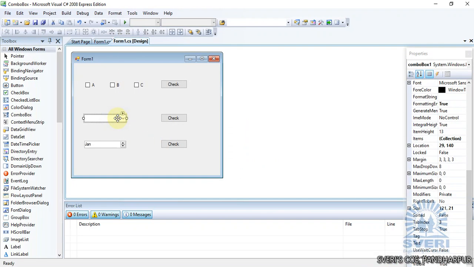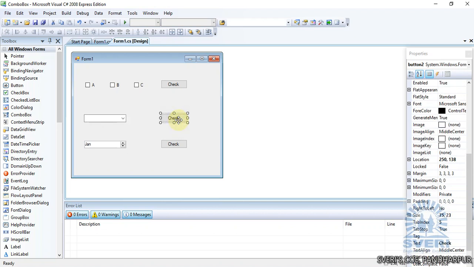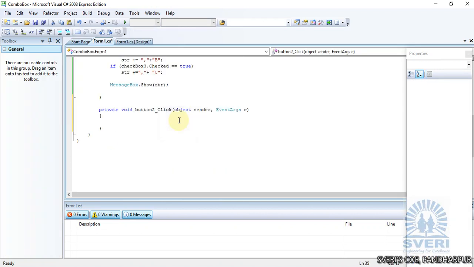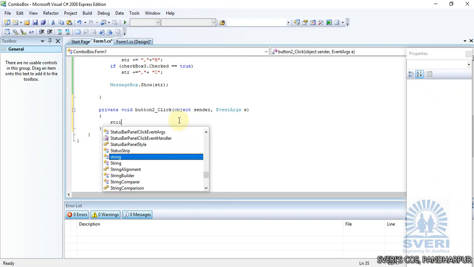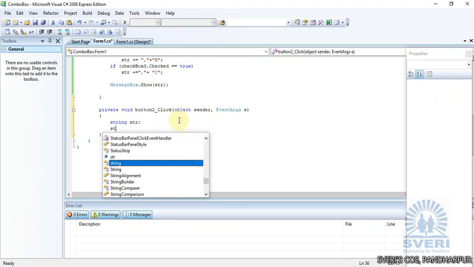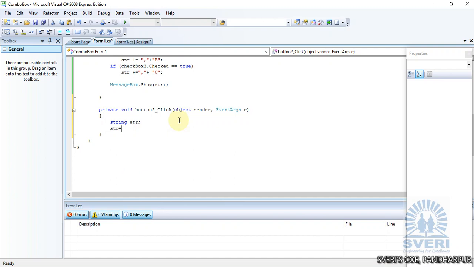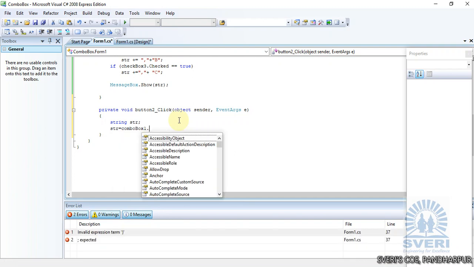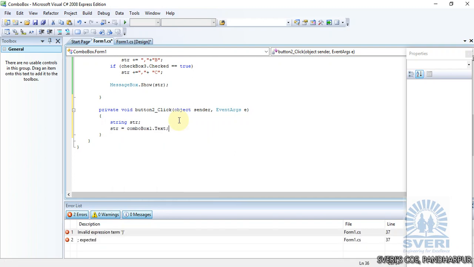Now how to access the value from a combo box? So using this button we are accessing the value from a combo box. So double click on this button. The values in a combo box are always in the form of a string and we can select a single value at a time only. So str is equal to name of your combo box dot text property.